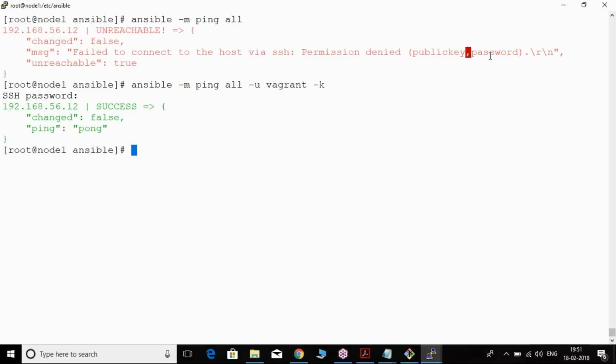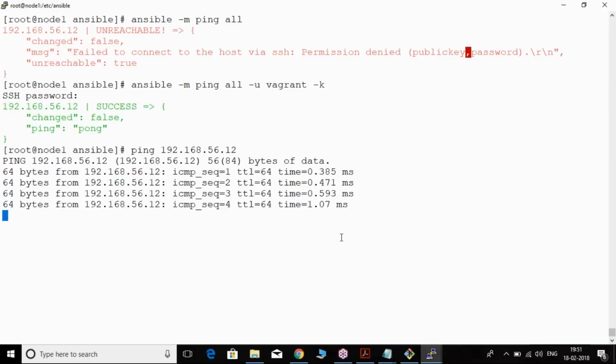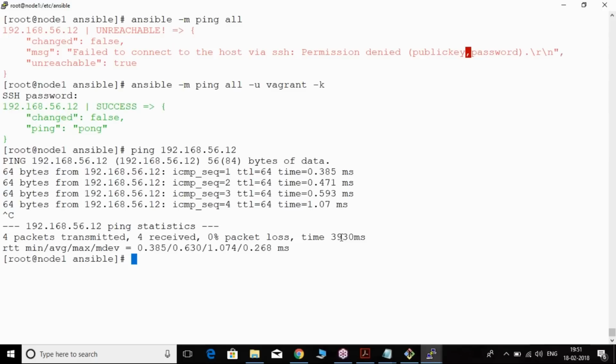Tell me, to ping, do you generally require a username and password to connect? Tell me, any of you. Let us say ping 192.168.56.12. Do I require any password or username? No. But if I didn't give anything here, it says it failed, unable to reach.